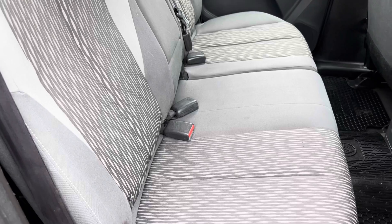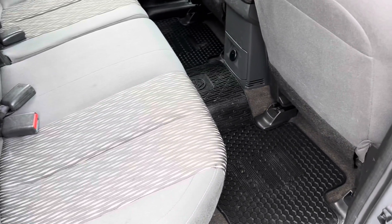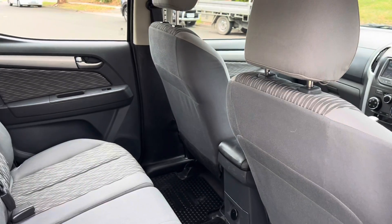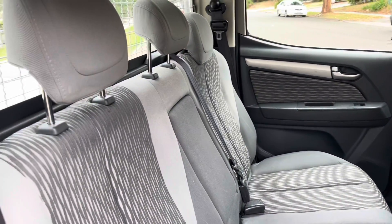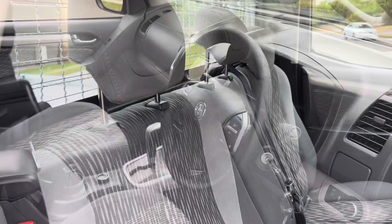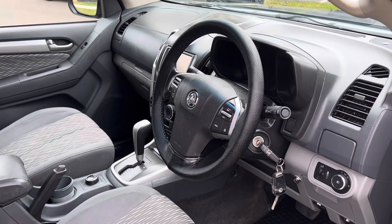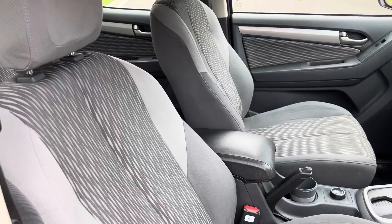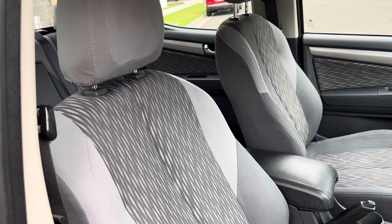So guys, this one is Code Orange approved, which gives you access to an extension to warranty for up to five years, which includes unlimited kilometers and unlimited claims. This will give you access to comprehensive coverage for all your majors, such as your engine, your transmission, and your differential, and your minors, such as your electronics, your windows, your motors, your aircon, stuff like that.